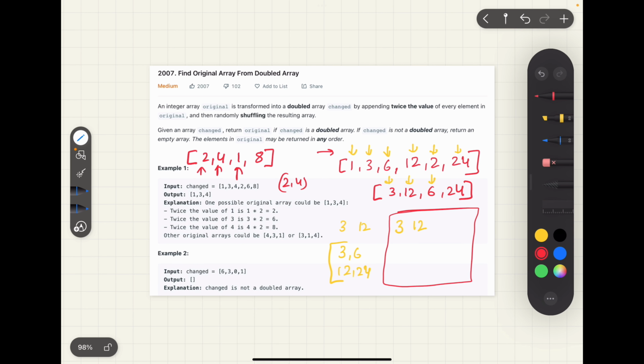When we come to 1, we'll see the set is actually empty, so we'll add 1 there, and then we'll come to 8 and we'll see that there will be no possible pairing for 8, and 1 will also be left unpaired. After that we'll say that this is not a legit doubled array, and we'll return an empty array. But actually this is a legit doubled array, and the original array for this doubled array should be 1 comma 4, because there's a pairing between 4 and 8, and there's a pairing between 1 and 2.